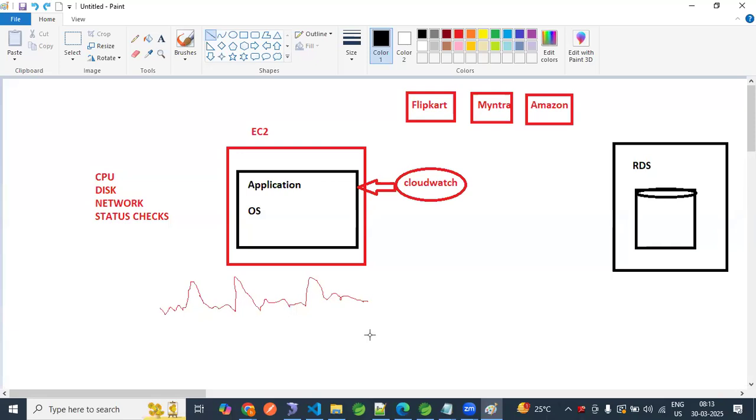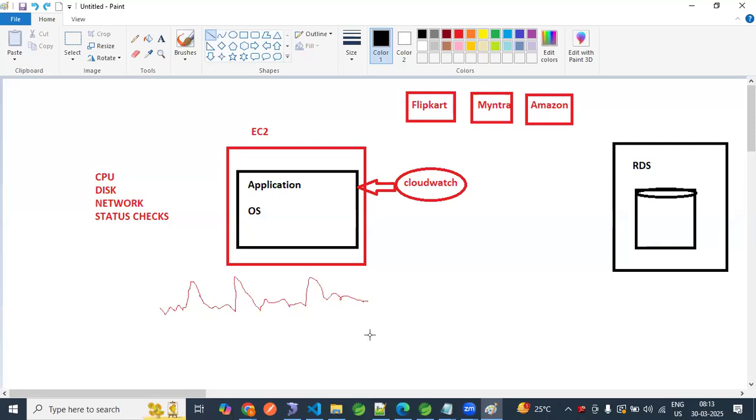Without your architecture, how will you come to know what kind of application there is, what kind of database there is, how many services it is consuming, how many microservices there are, how many databases there are, right? In one of the sessions, I will show you how a sample architecture looks and how you will observe it.